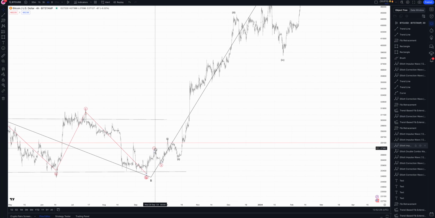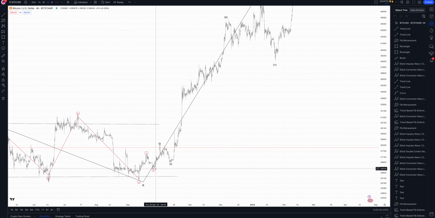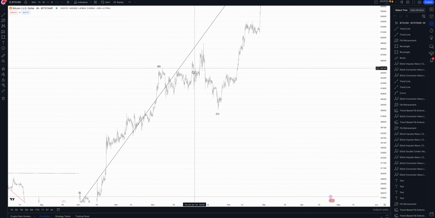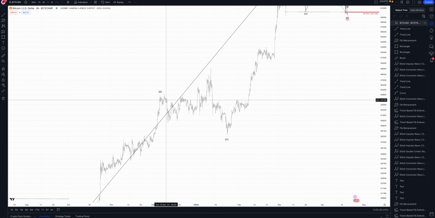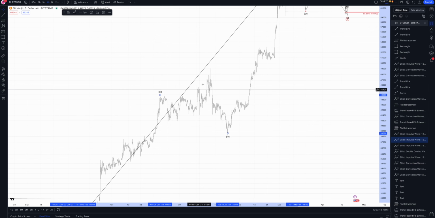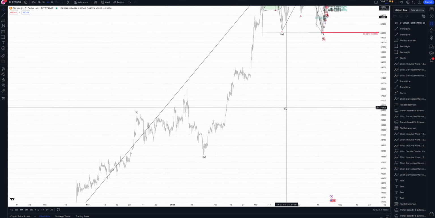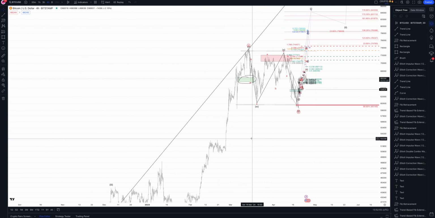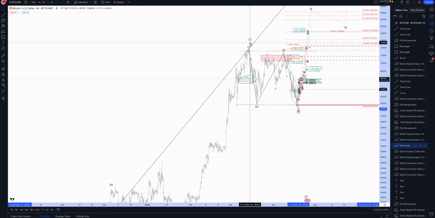Okay, so you have your wave 1, your wave 2, and then we had a very explosive wave 3. So you have your wave 1, 2, 3, and then during this Bitcoin ETF news, we had a 3-wave move down, 3-wave move up, and a 5-wave move to the downside in the form of an Elliott wave flat pattern. Okay, so this is your A, B, C for your wave 4 of 3, and then you have an explosive wave 5 of 3 to the upside.